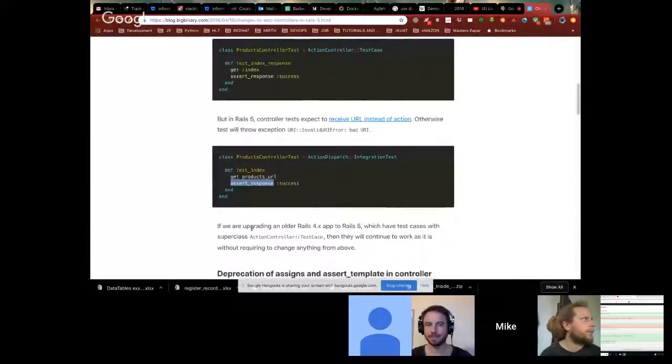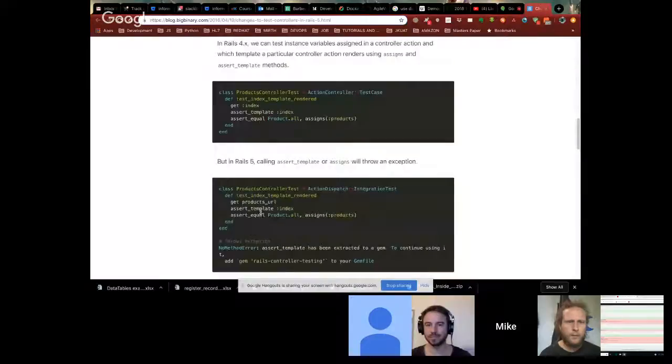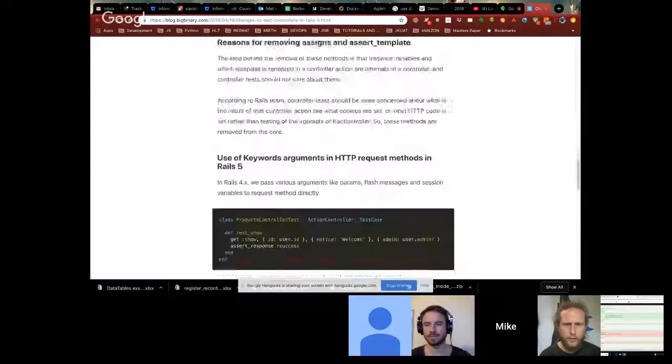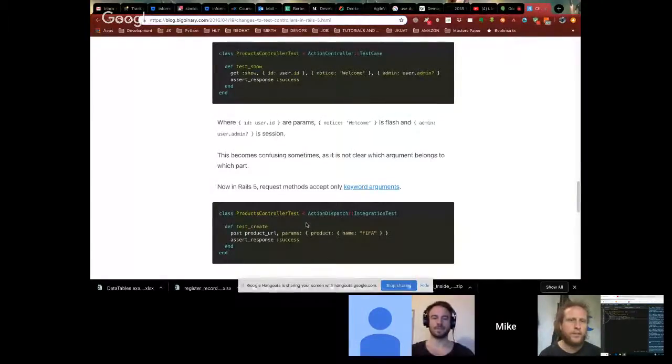If you scroll down a little bit where it starts talking about Rails 5, you can see the syntax probably would be a little different in Rails 5 and 4, but they're sending a GET request to the show and passing along some params. And then they're just checking that the response is a success. We might want to check something more than that, but I feel like that's a good start. I'm not sure.